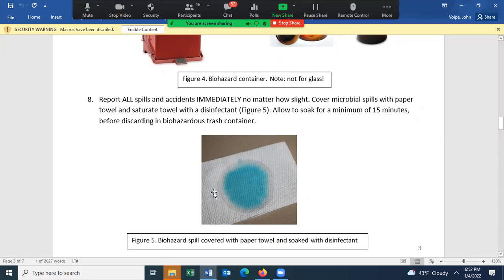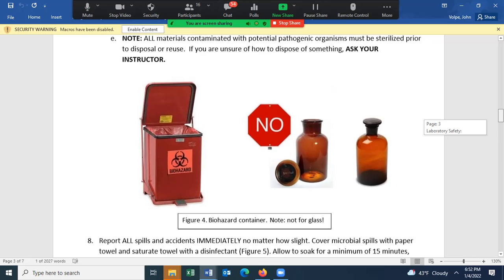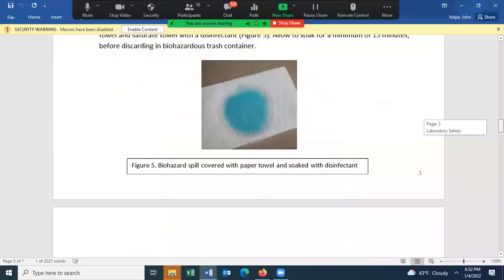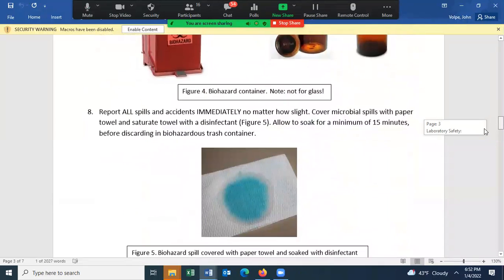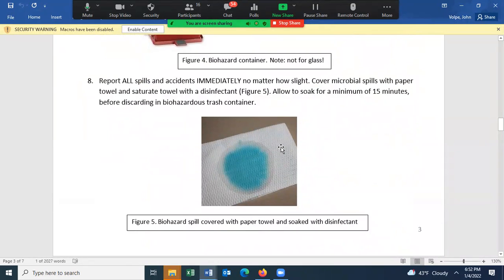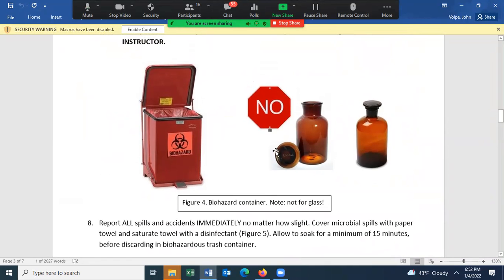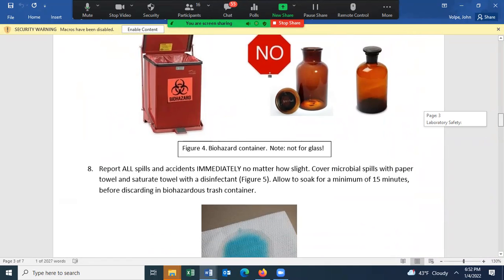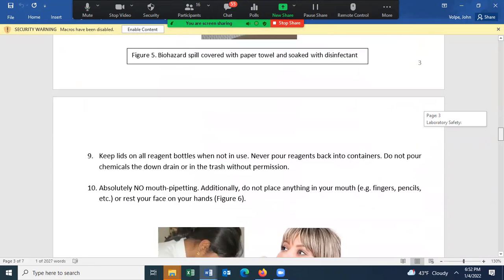And then take the paper and put it in the biohazard bag, and then carefully pick up the glass and put that in the broken glass container, and that's just a container on the side of the lab. I don't think we have it shown here. And then clean up your spill with paper, and take the paper and put it in the biohazard bag because you have a spill here. Any question about any of that?